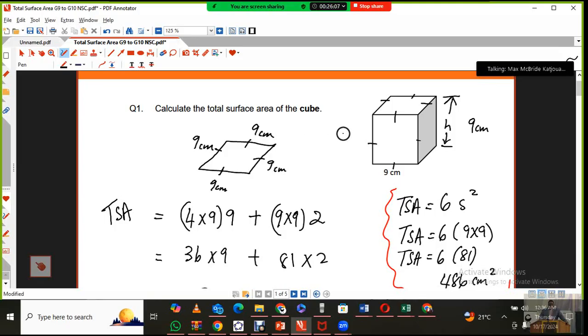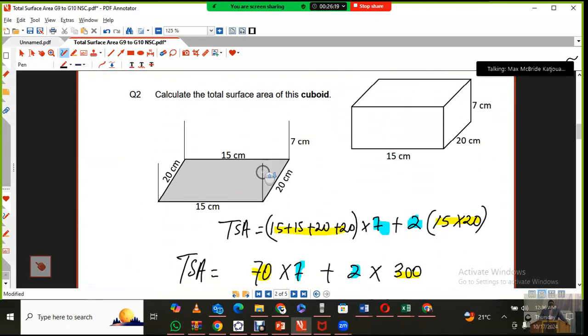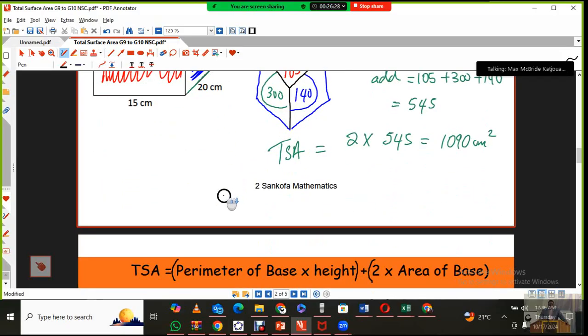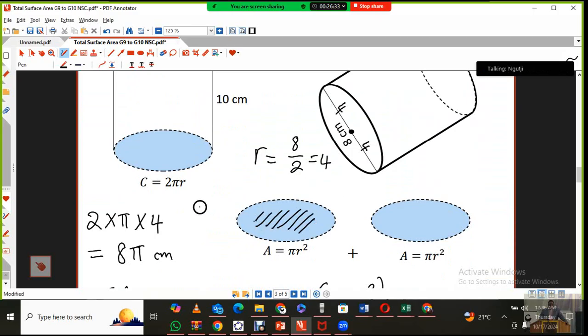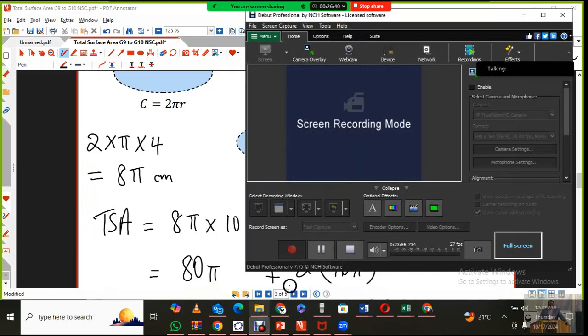So practice and look at the one I did, I think it was last year's question paper 1, 2023 paper 1. You will see where they were asking us in that paper to find the total surface area. I was also explaining in that video on my channel where you can use the Y shape and where you can also use this very same formula. Is it fine? Okay, so you will be playing it back and then you'll have a look.